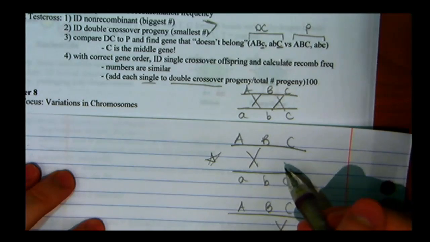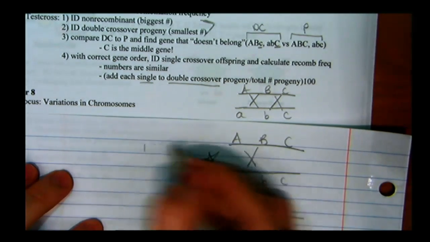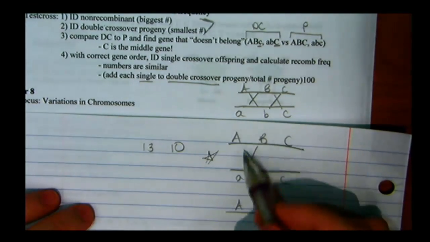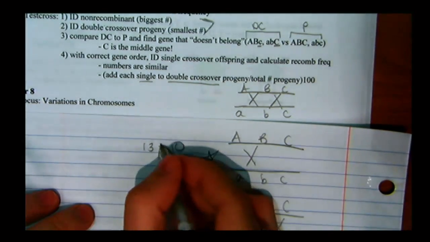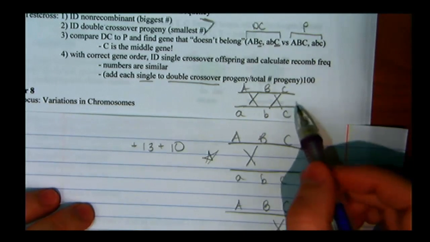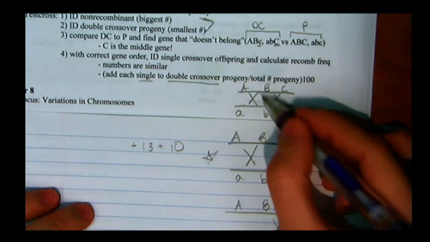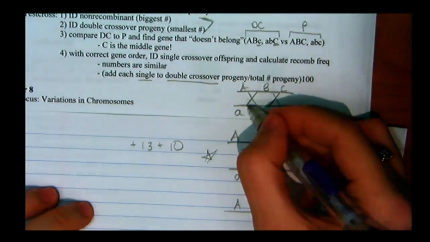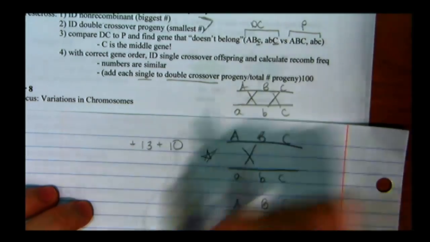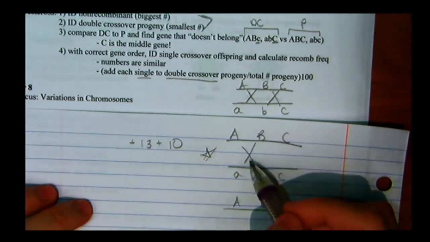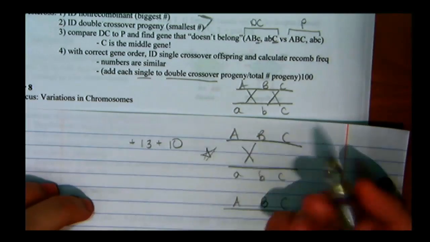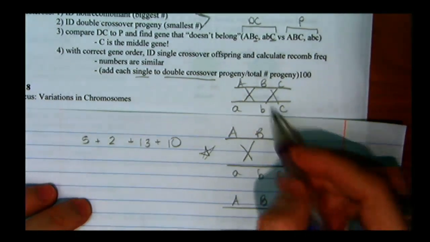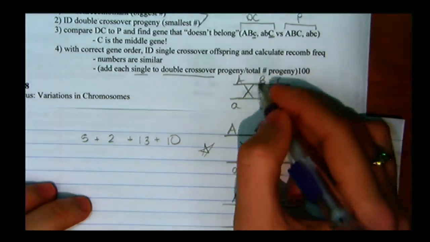single crossover. When you're adding these numbers, always make sure to add your double crossover progeny as well, because this crossover did take place in the double crossover progeny. I think that's the biggest mistake that people make, is that they don't remember to add the double crossover numbers with your single crossover numbers. So make sure you add, if it's something like 2 and 5, to add that here. Because this did take place, even though you're only looking at this one, it did take place in the double crossover. Same thing here, always add your double crossovers to your recombination frequencies.